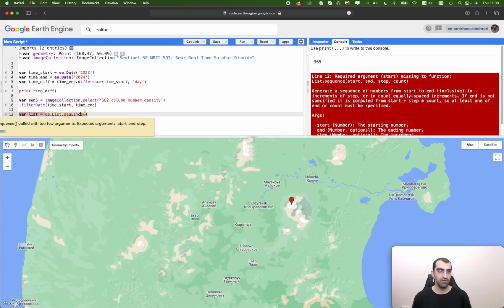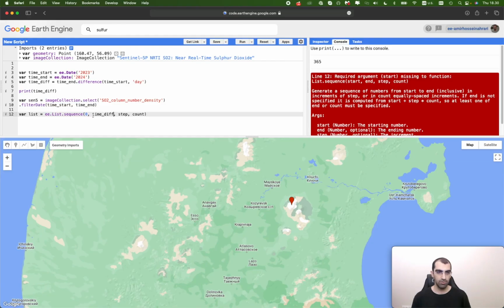So now we want to make a list based on temporal difference or based on time difference. So couple of arguments you should consider for the list of sequence. A start value should be equal to 0, and the end it will be set based on the time difference.